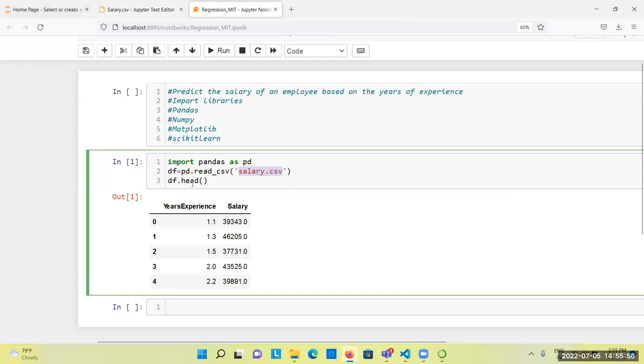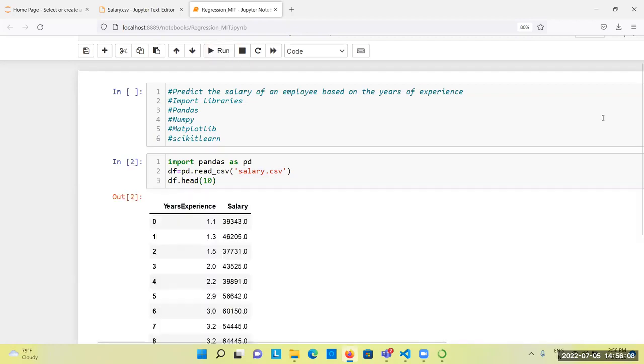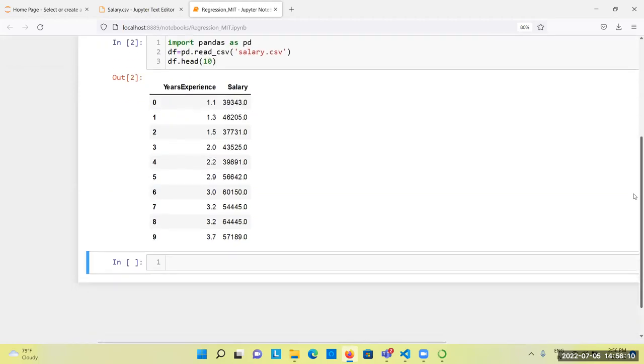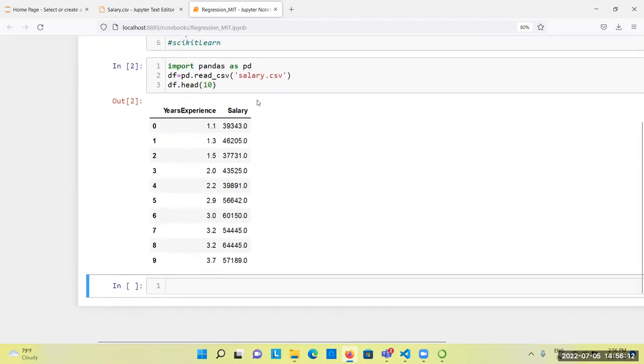Head is a command used to print the first 5 rows of the data set. By default it will print the first 5 rows. If I want to print the first 10 rows, I need to specify 10.